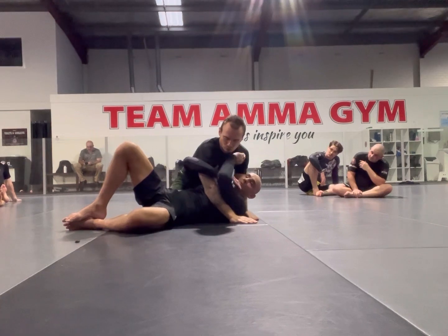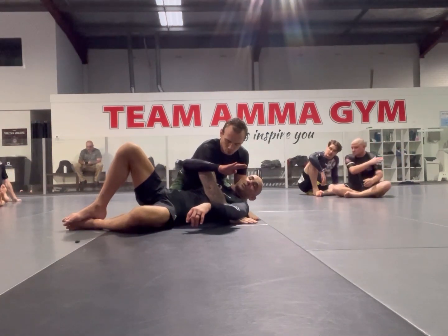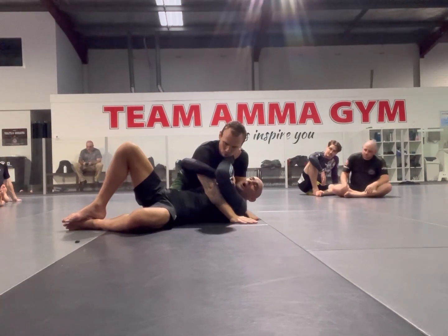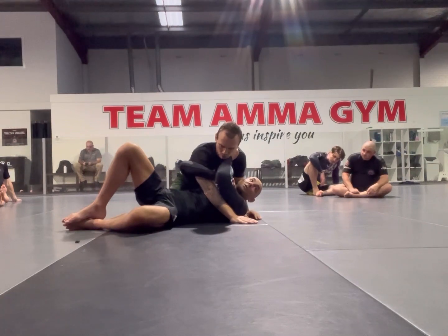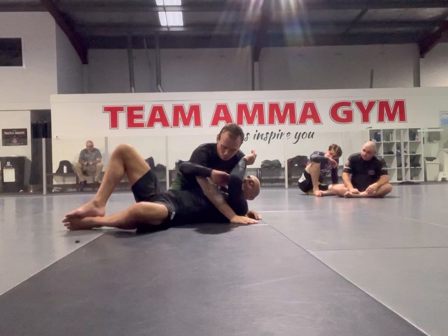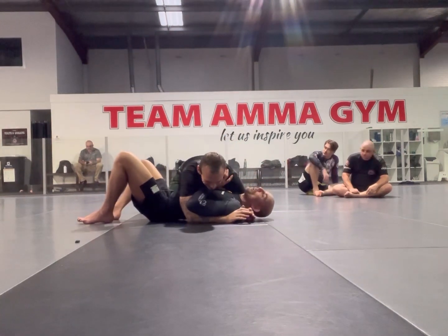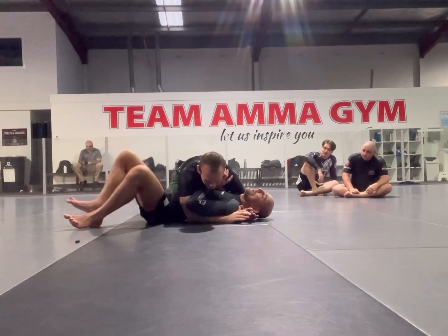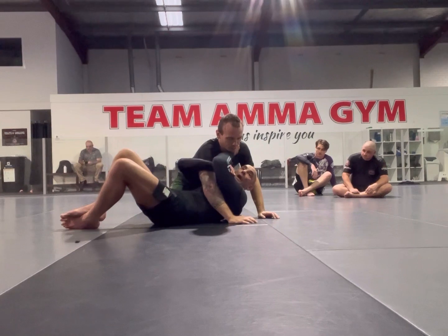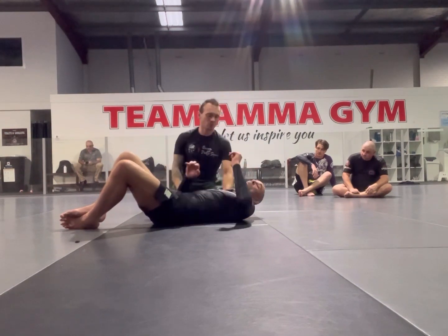So once I've got my grip here, I want the blade of the arm to be cutting above the elbow onto the tricep. I want to have a grip onto the back, so it's here. I slowly pull my elbows into my belt to get my submission. But it's minimal, it's super fast, no one really expects it. One more time. 1, 2, 3. Kimura grip. Elbows come in. Pretty much five shoulder. 1, 2, 3.